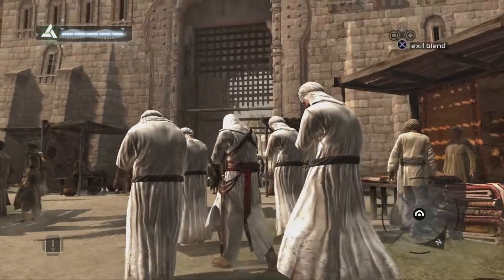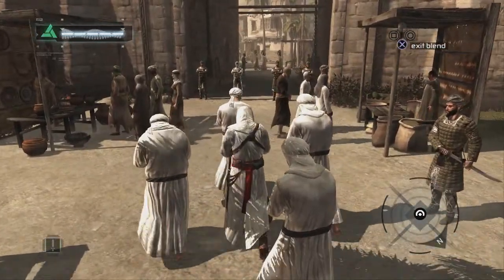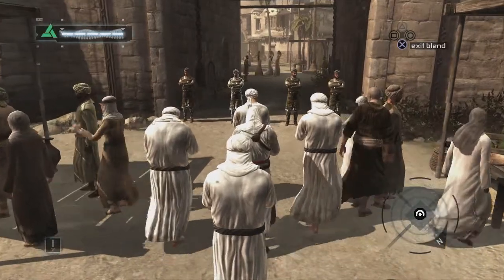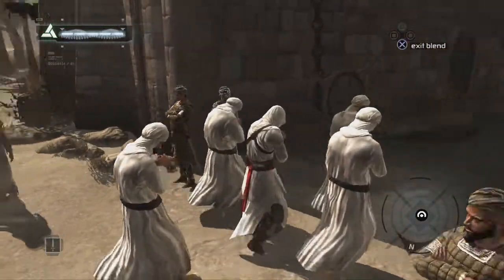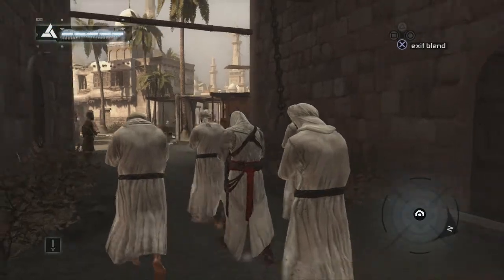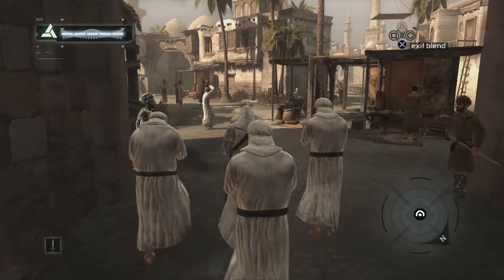We can do a bit of free running to go up the wall and jump across those beams. That is one option. But this is another way. This is a low profile way of doing it. So we'll skip past these guys because we are but a humble scholar. Thank you, good sirs. Thank you. We'll follow these guys. They'll go into the city and then we should be good. And we can go ahead and find Tamir.